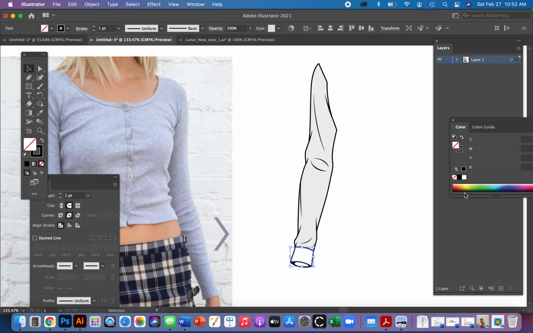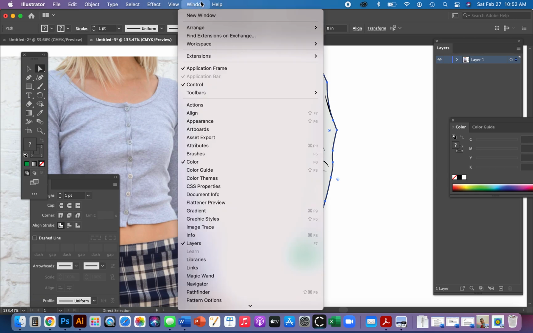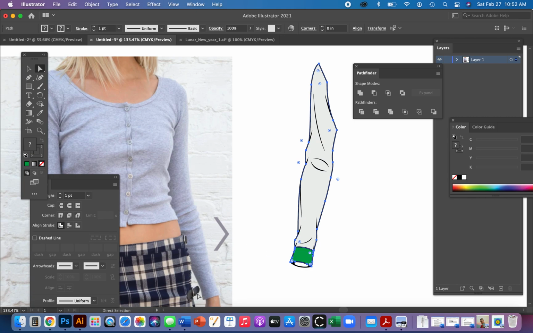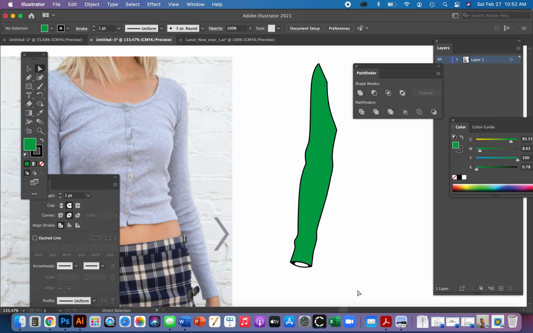Right now it has no color. I'm just going to fill it in with something so I can see it. And I'm going to select that and the sleeve, and I'm going to use my Pathfinder tool. So I'm going to go to Window, Pathfinder. Now I know we've used Pathfinder a little bit, so hopefully this is becoming a little bit more familiar. I'm going to attempt to unite those two shapes since our sweater doesn't have that seam. We don't need that seam. So let's try to connect them. And it worked. Awesome. Cool.